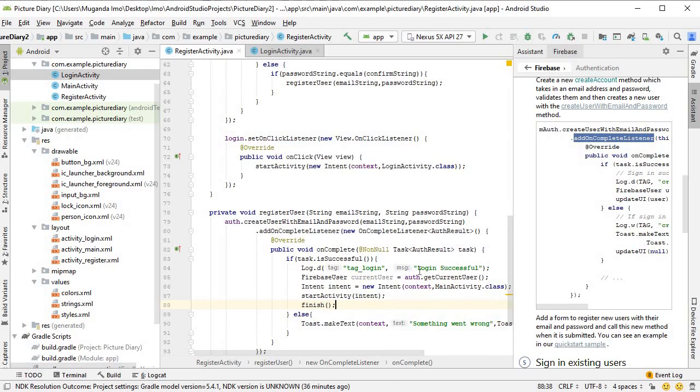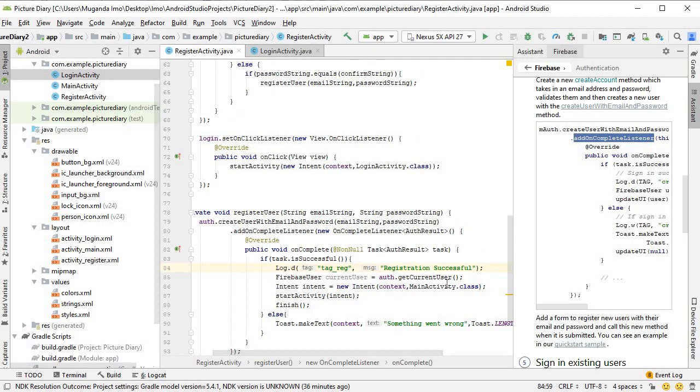We log it, so this now can be register. Actually, reg is enough, and we say registration successful. And FirebaseUser current user equals auth.getCurrentUser, intent equals new Intent, context and MainActivity, and then startActivity, and once again finish.